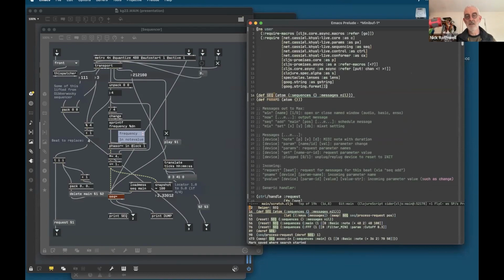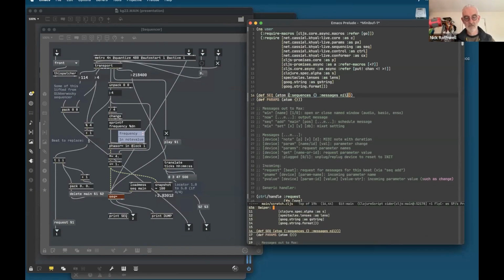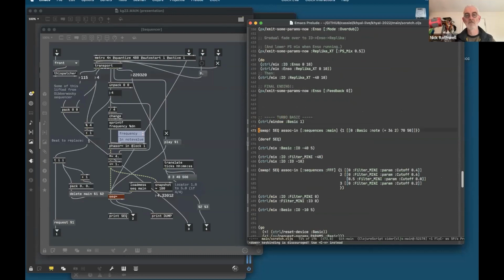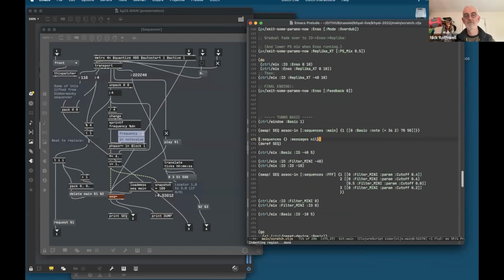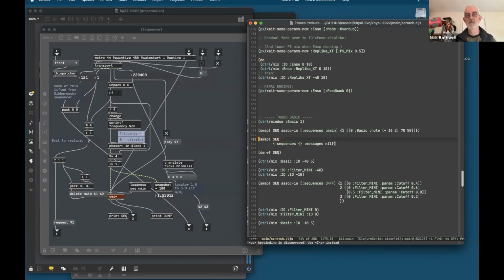That's my initial def. There we go. And off it goes.